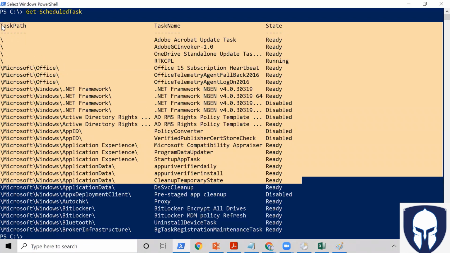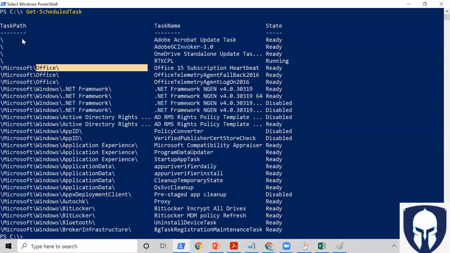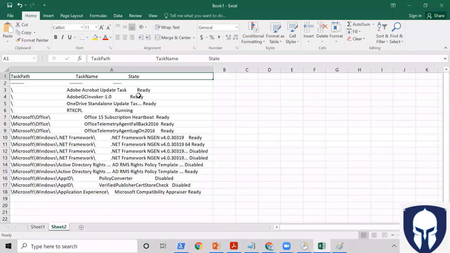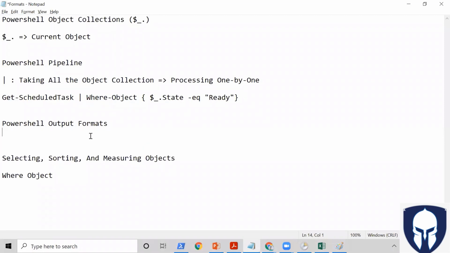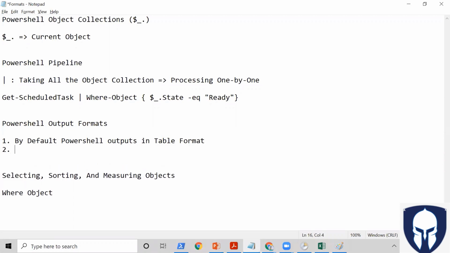It's a table format which has the rows one by one, and the column names are task path, task name, and state. So by default, PowerShell outputs everything in table format. It will have rows and columns.